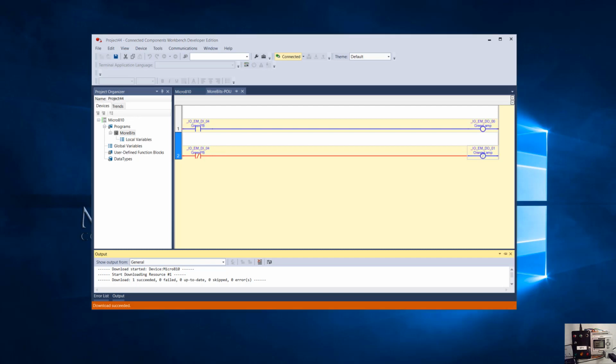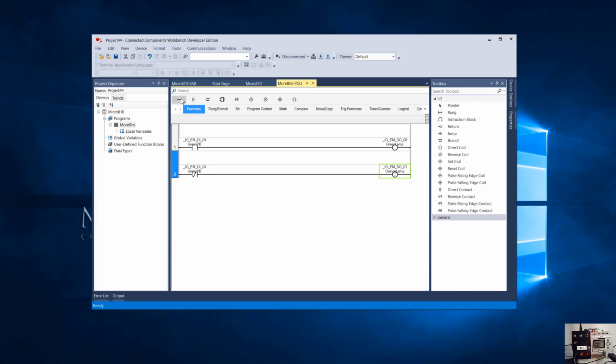Okay, so next I want to talk about using bits that aren't hardware tied to an input or an output. So those are our user-defined variables. And before I do that, I want to give myself some more inputs and outputs to play with. So I'm going to enable my LCD display so that I can use the push buttons on that.